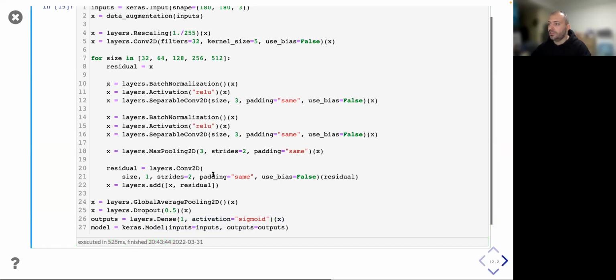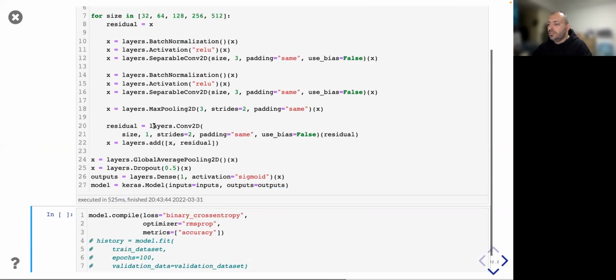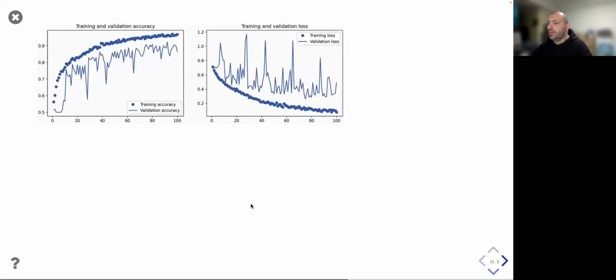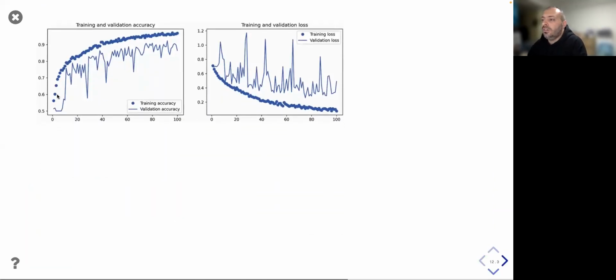And we build a model. So if you get familiar with how this general idea of blocks works, this is pretty straightforward, actually, pretty simple. So let's see what this would look like if we would train it right now. And this is what this would look like. We do quite well, so we don't have that much problem with overfitting, as you can see here. We have some overfitting, but not like this.